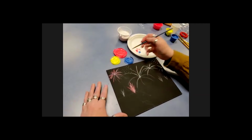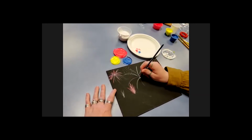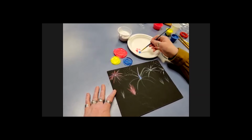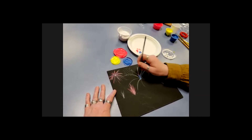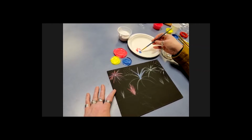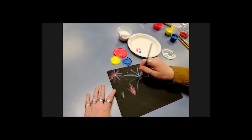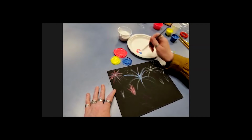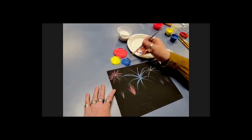So I am going to go back with a little bit more blue here again, and right over here in this big guy in the middle here. It's kind of a balance between adding more paint and taking off paint and then adding more paint, and just kind of feel it out as you go. I like to use the plate to take the paint off of my brush. And also, you want to make sure that was a bad move right there. Make sure that you're painting in the same direction as you did originally. So you want to start from the inside and go outward. So that one little motion I made, don't go in from the outside. You want to go out from the inside.